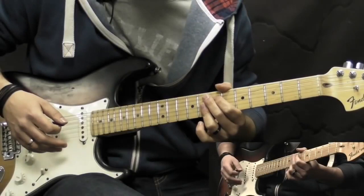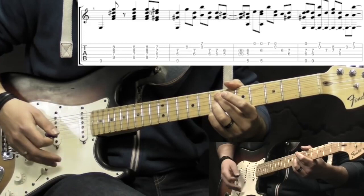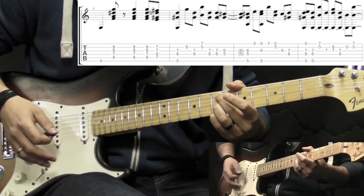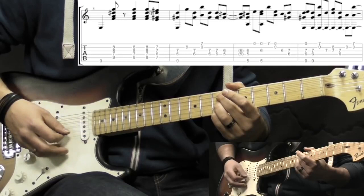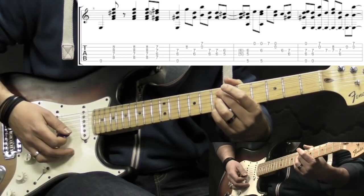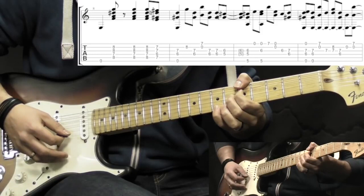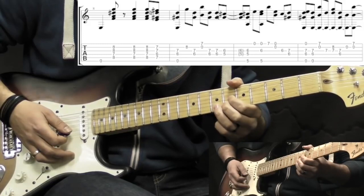The second part of the solo starts off with F9 going to E9, like that, and then we play, like I said, chords in a blues progression, but this time we play E minor 7, and they incorporate this note which is on the high E at the 7th fret a lot, and they also pull off to open. And when going to the A7 chord again, using the B note, which is on the 7th fret of high E.